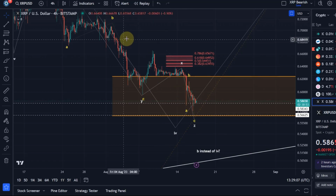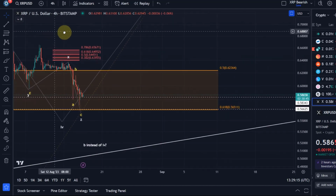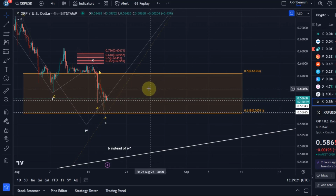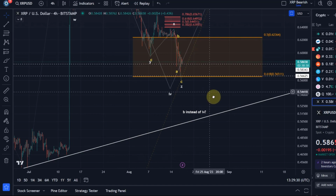But either way, we're going to track further downside as long as we haven't got evidence that a low is in. Okay, so we are now getting into a region where we have a very important support, which is the golden ratio. That's at 56.5 cents. Could very much be we're going to touch that. A break below that, again, is the trend line. That is going to be support after that or below that.